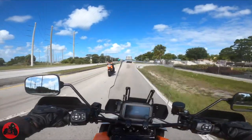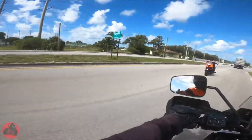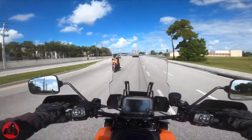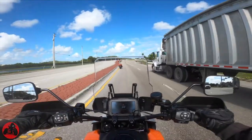But the handling of this feels really good. It feels really nice and planted. I can really weave on this bike and it feels like there's no problems. Super lightweight. The balance of this feels really nice. Woo!